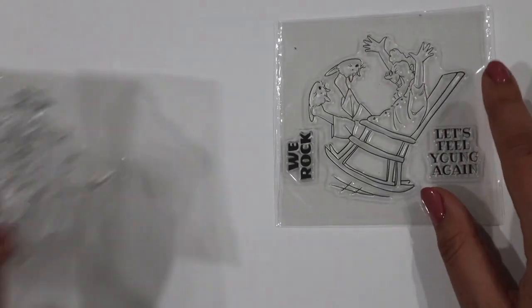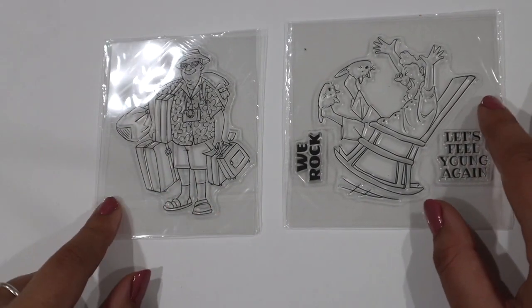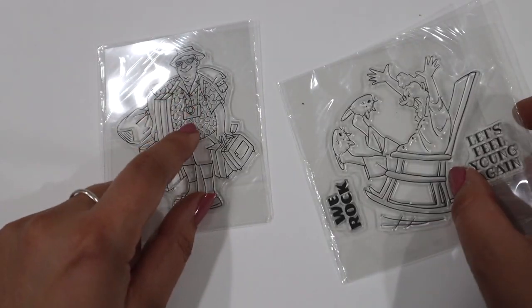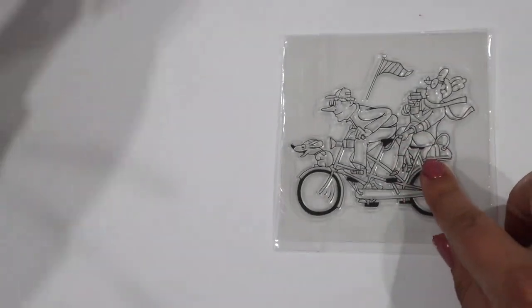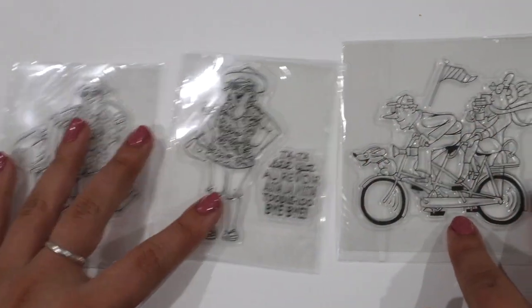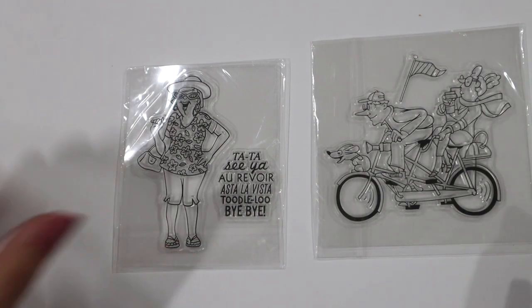Next one is this old granny, or is it grandpa? Not sure, but he's having fun. And this one is going on vacation. Yeah, I probably need that too, even though I was just in Turkey. Still a lot of details, but these are bigger details, so it's gonna be easy to color. I'm biking. It's very French. Oh, here we have the couples going on vacay. Ta-ta. See you. Au revoir. Hasta la vista. Toodaloo. Bye bye. Very cute. Love it. Both really good.